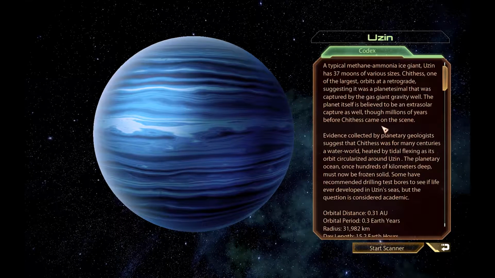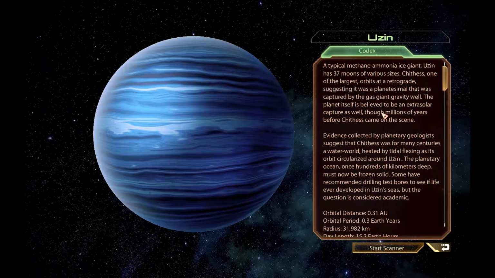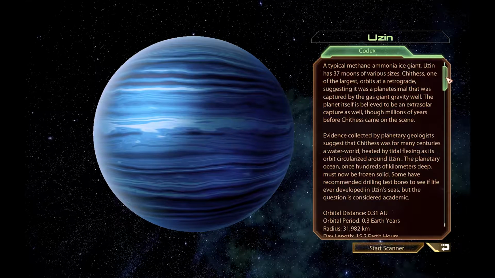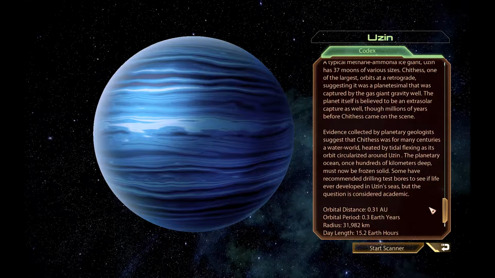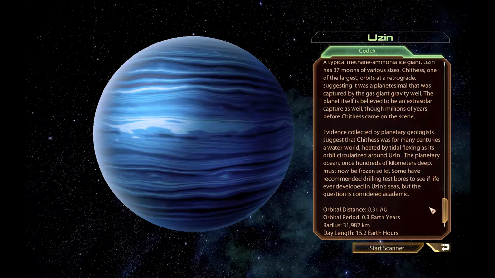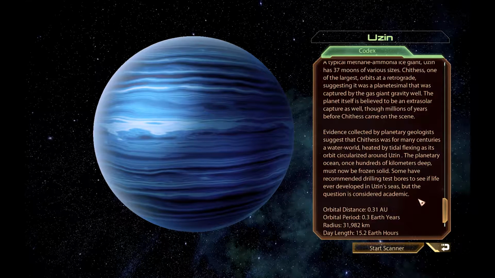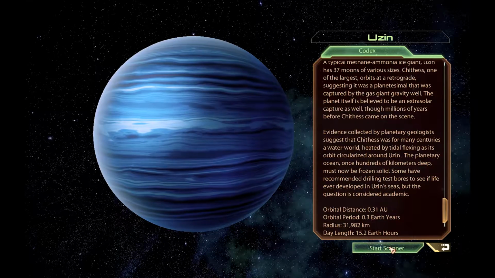A typical methane ammonia ice giant, Uzin has 37 moons of various sizes. Chithes, one of the largest, orbits at a retrograde, suggesting it was a planetesimal that was captured by the gas giant gravity well. The planet itself is believed to be an extrasolar capture as well, though millions of years before Chithes came on the scene. Evidence collected by planetary geologists suggests that Chithes was for many centuries a water world, heated by tidal flexing as its orbit circularized around Uzin. The planetary ocean, once hundreds of kilometers deep, must now be frozen solid. Some have recommended drilling test bores to see if life ever developed in Uzin's seas, but the question is considered academic.